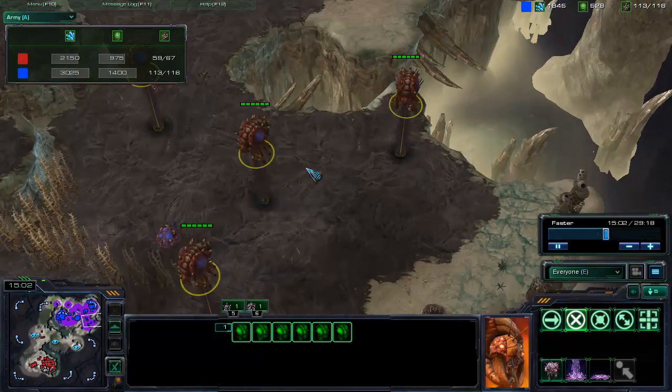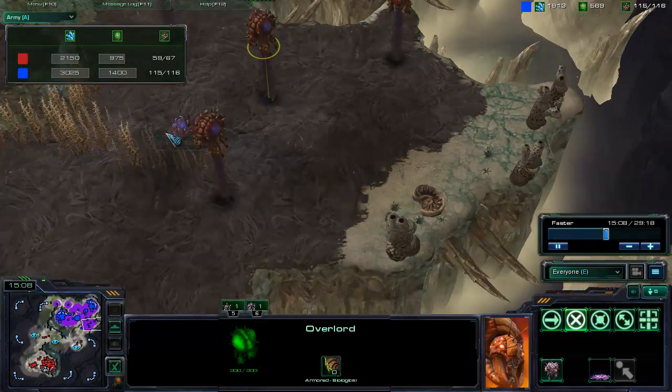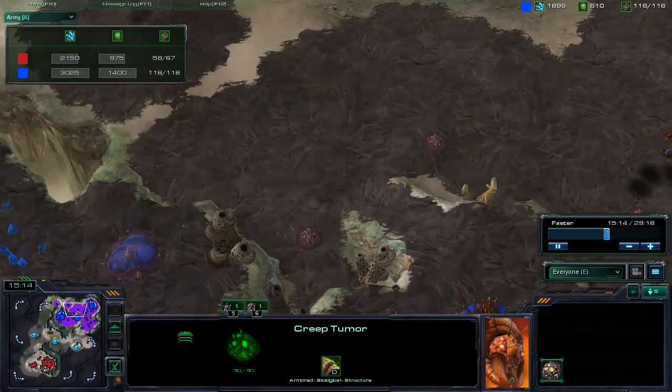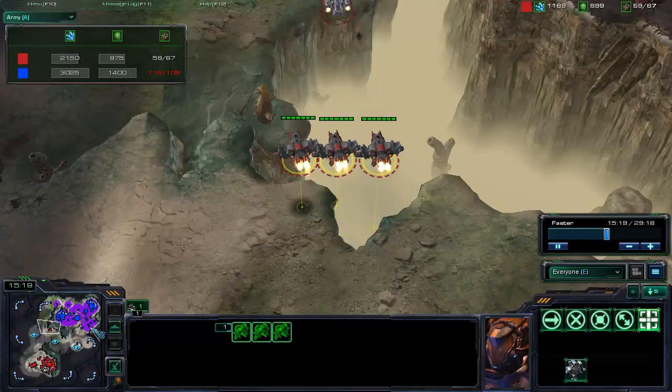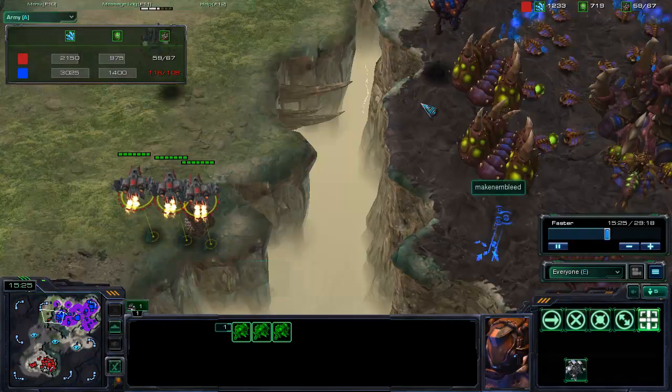The one thing I did notice with his creep, though, is he's got a couple Overlords spewing creep right above a creep tumor. You don't need it. Once the creep tumor's there, it's going to keep the creep, right? You don't need your Overlords there. Move them out and make a creep highway to the next spot you want to expand to.